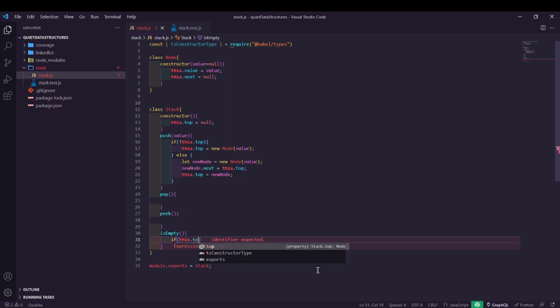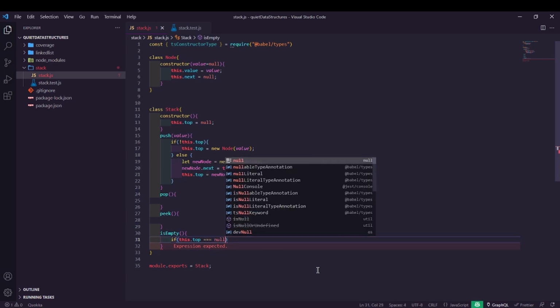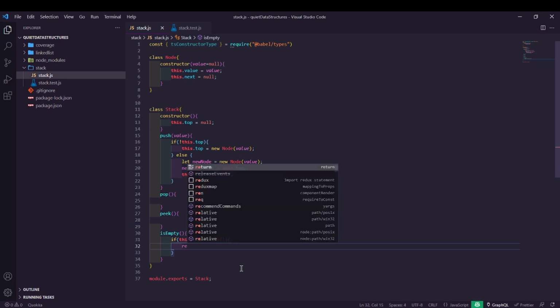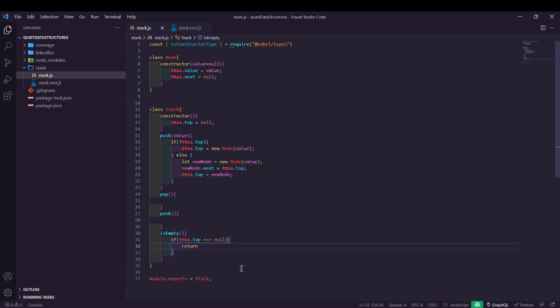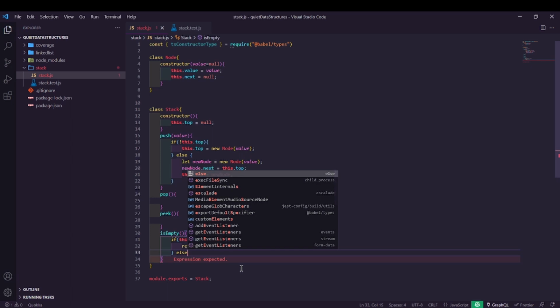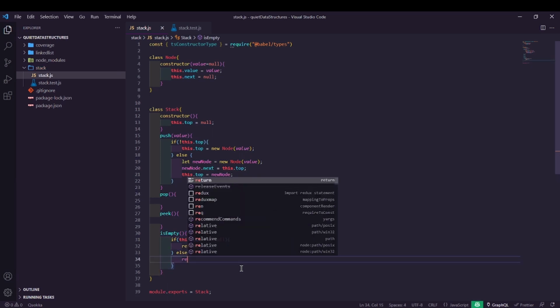This not top. There we go. Triple equals null. So we're just checking to see if it's empty. The stack fires up with this dot top equaling null. So if this dot top equals null, there's nothing in there. And so it is empty, which means we'll return true. Else we'll return false.